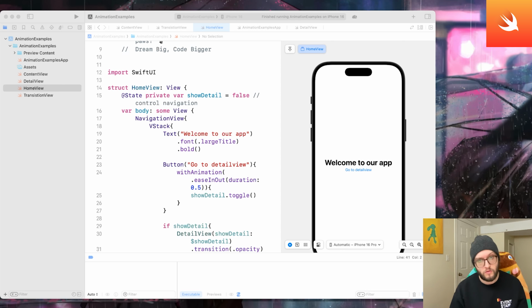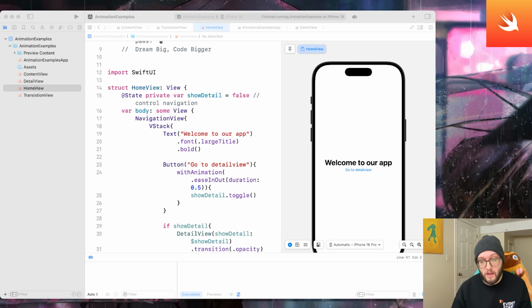Well, the best solution to this is to actually use matched geometry. However, there is another solution called navigationDestination. I find that the matched geometry creates the best seamless transition. So we're going to make some changes to our home view as well as our detail view in order to use shared animations.